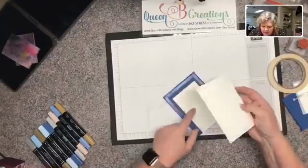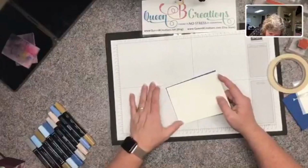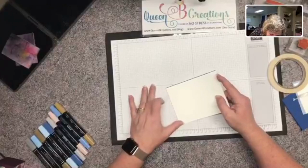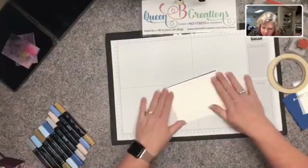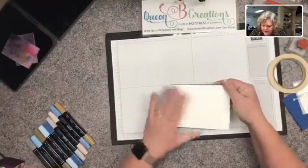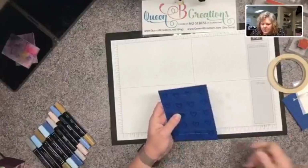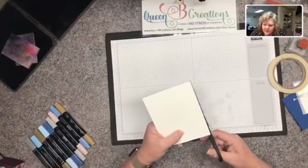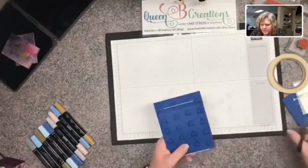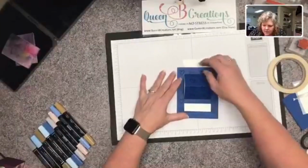And then I'm going to line up the Whisper White back. Again, these are the same size. So I'm just trying to line it up. Now this one had a little bit of an overhang, so one piece was slightly bigger than the other. Don't panic. It's really easy to come back here and just trim off the excess. Anyway, so you get the idea. So that's going to be our piece.